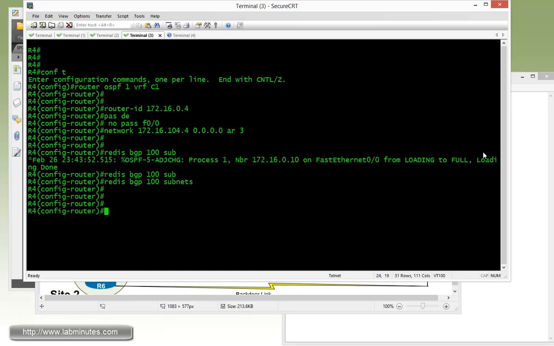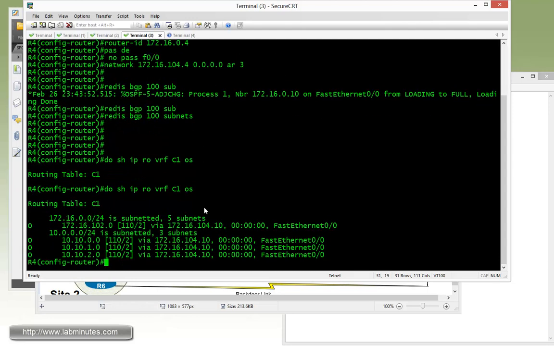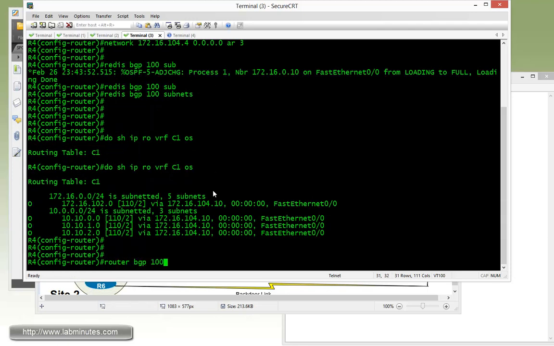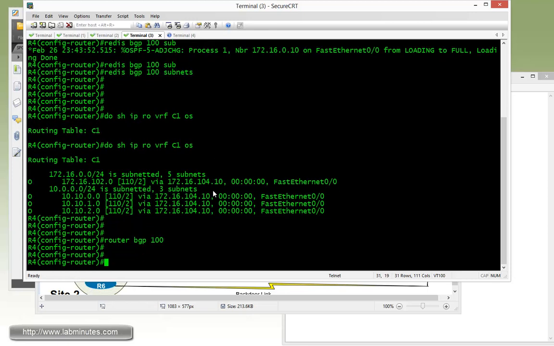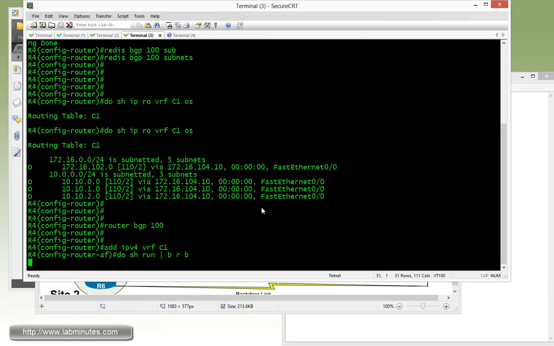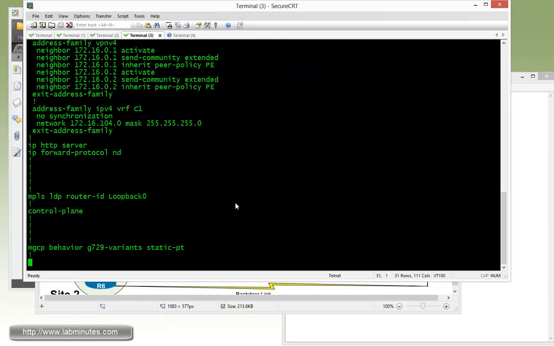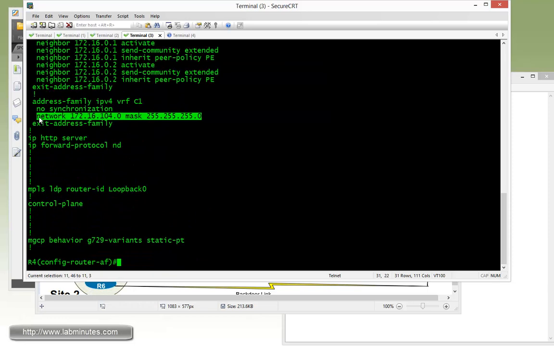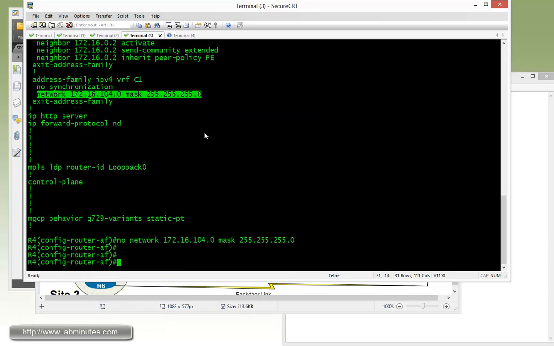Okay, so let's do a quick show ip route vrf C1 ospf. And R4 is learning switch 1 loopbacks. Now getting under router BGP 100, address family vpnv4, VRF C1. Let's see what we have one more time. Here we have that network command that we might want to remove. Otherwise, since it will be originated as a BGP route, it will show up as an external route, so we don't want that.